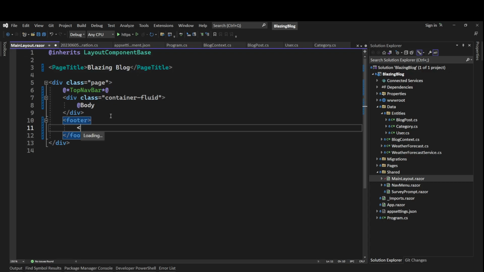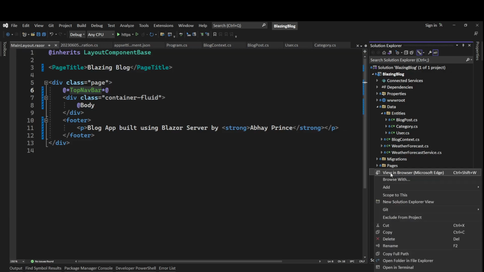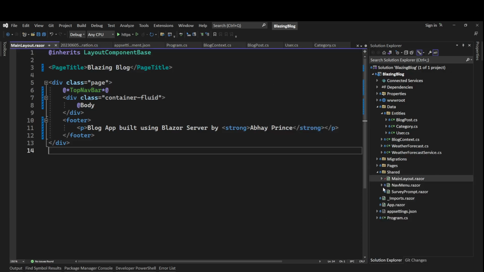In footer, let's have a simple P which says a blog app built using Blazor Server by Abhay. So this is fine. Cool. And for this top nav bar, let's create a new component in the shared folder only.